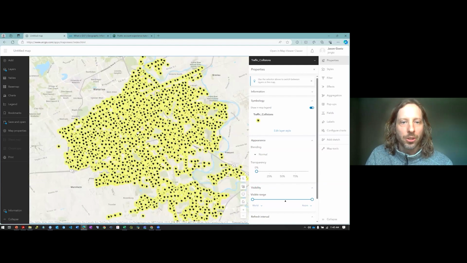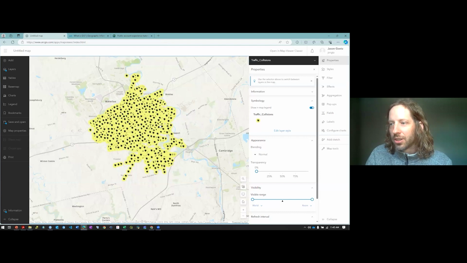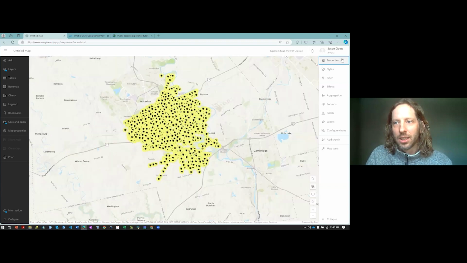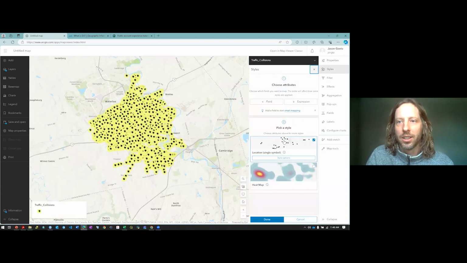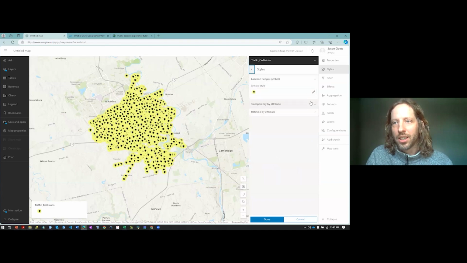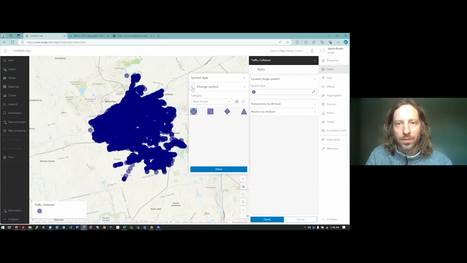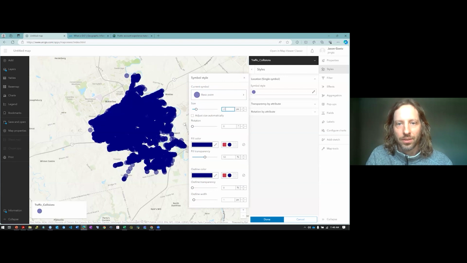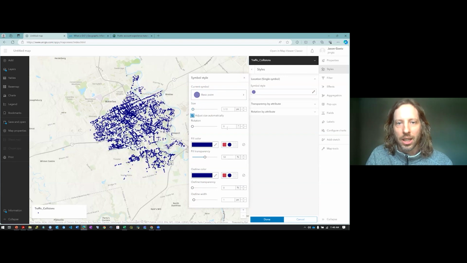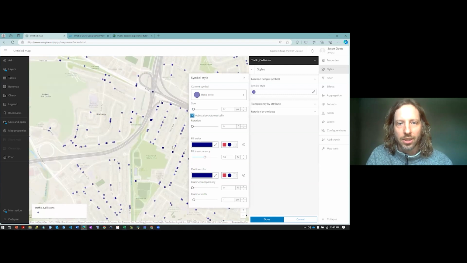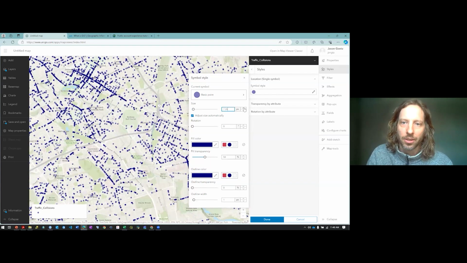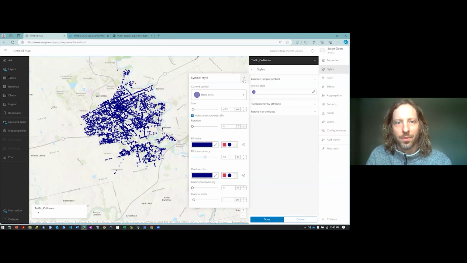One of the first things you might want to do when you go in there is play with symbology. To change the symbology, we would go to properties, edit layer style, style options here, and then we can change it, for example, in here. So I can click this pencil. You can make it into just a single point. You can change the size. You can also make the size adjustable, so when we're scrolling, it stays consistent. And that's just a nice way to view the data. So I think that looks pretty enough. Okay.